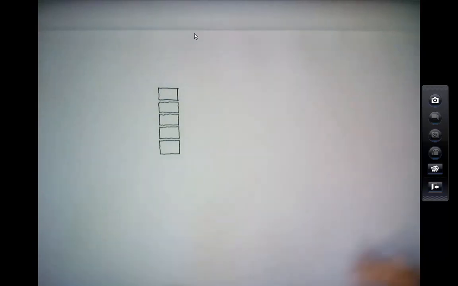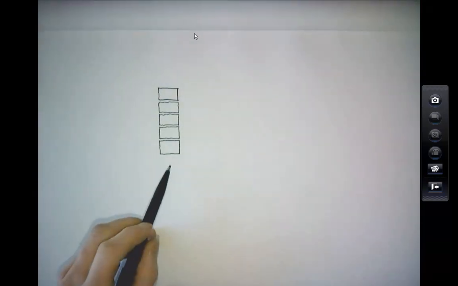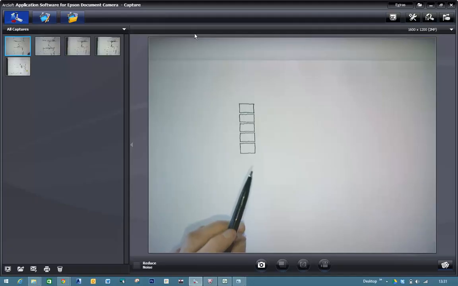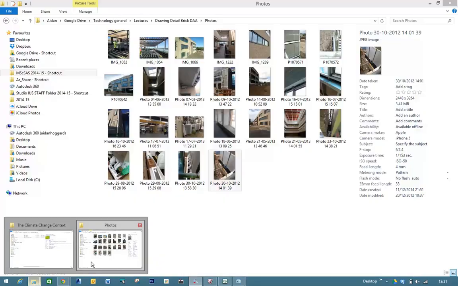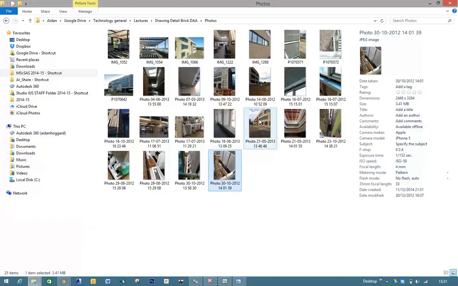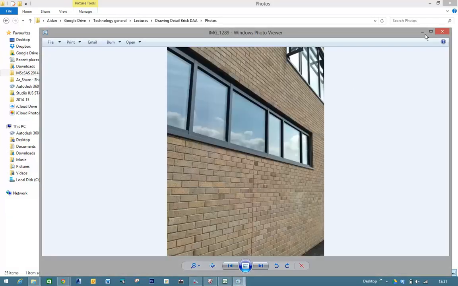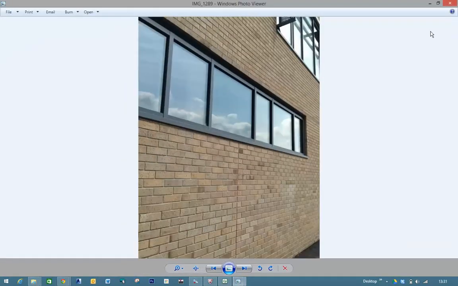Now, you could put a concrete lintel in there, but on this building, if I just go back to my pictures, look at that one there. What we've opted for on this building is we've not got an expressed lintel, okay?